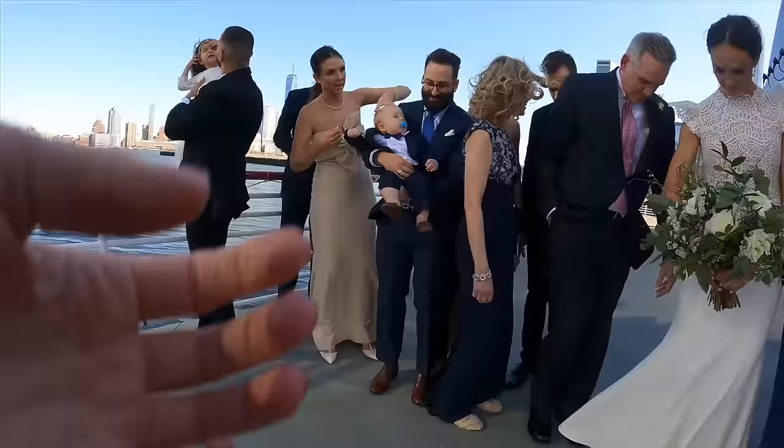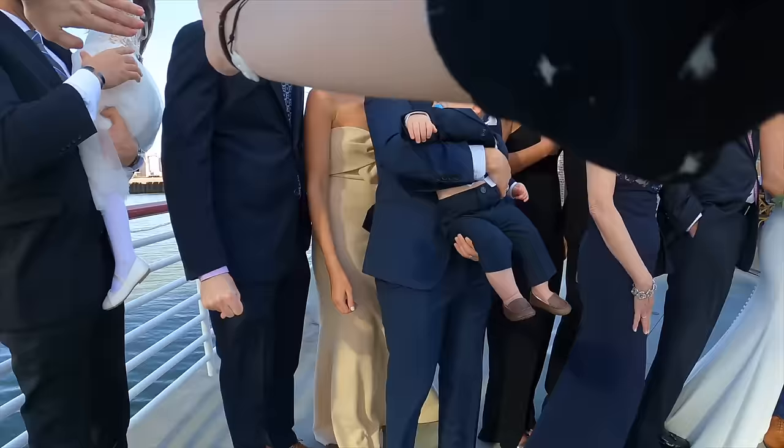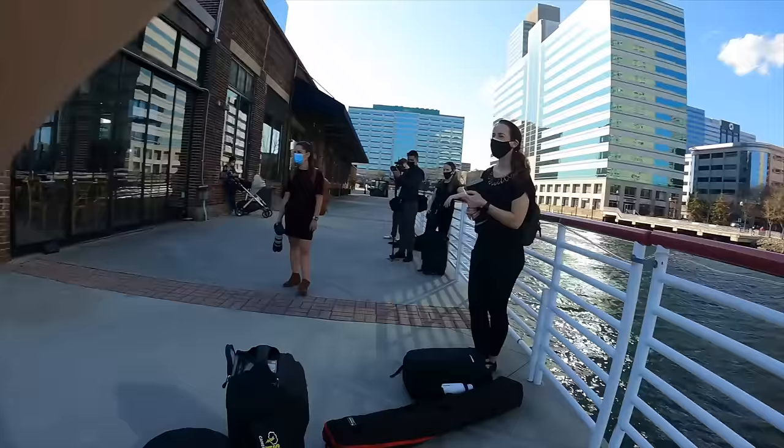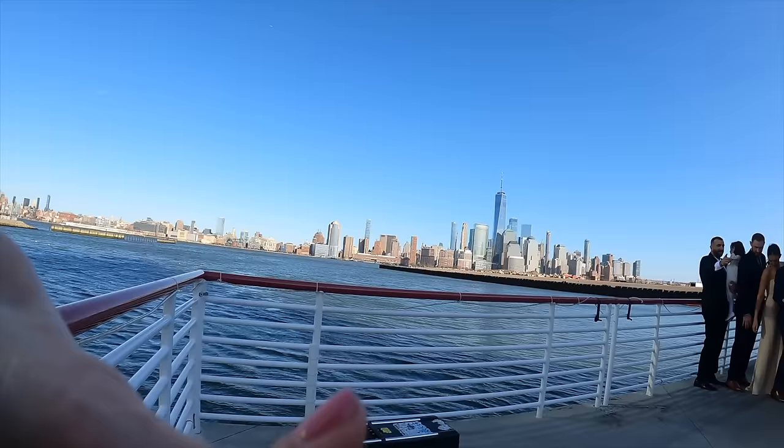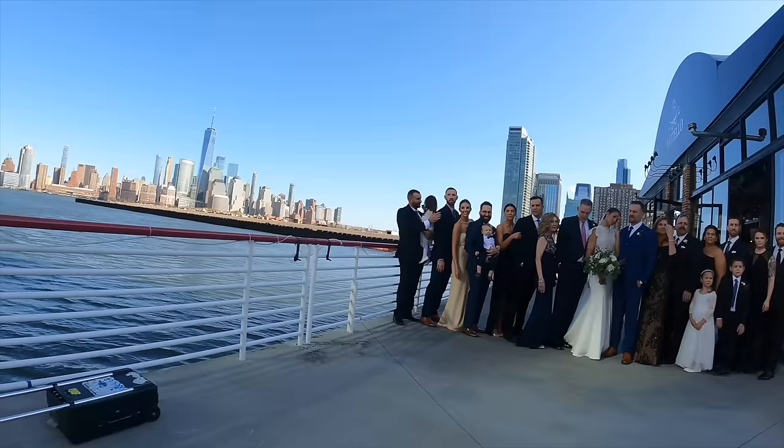Good. And now everybody turn in towards the bride and groom. You're still turning towards hubby, yep. And then fill in any spots you have left. You know what? I think you guys can all back towards this way, and I think you guys will fit right there. Yep, so I can get more of your dress. Yeah, you guys all fit. Great. So everyone's turned in towards the bride and groom. Fill in any spot that's in front of you. Good. And then everyone turn your shoulders back towards me. Yep. Everyone on the side, turn your shoulders towards me.